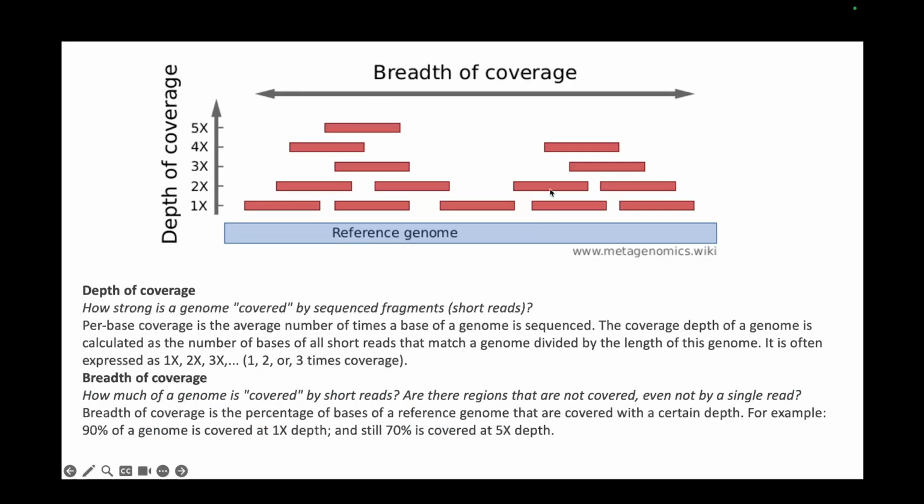Okay. So yeah, this is what I was talking about. This is your depth of coverage: for a particular region of the genome, how many times it has been sequenced. And this is the breadth of coverage, which is actually just the coverage itself: whether all of the genome, or all of the intended part of the genome, has been sequenced or not. Right. So this is a pictorial representation of what it means.